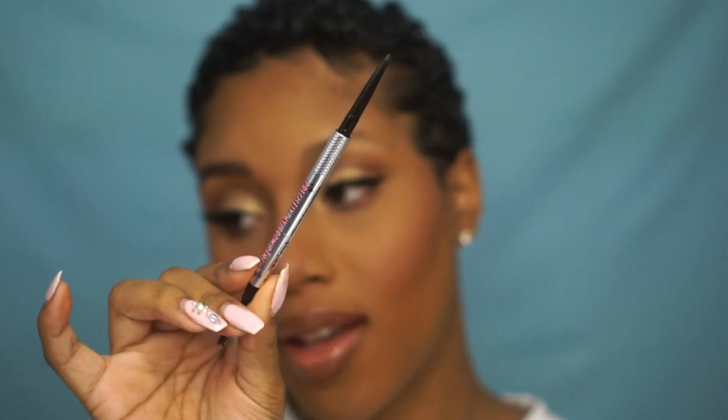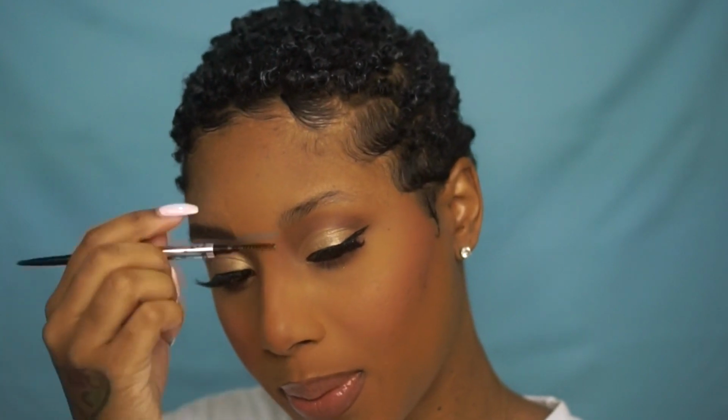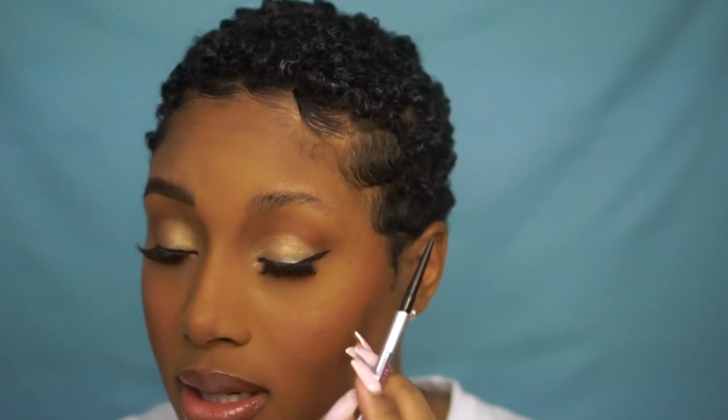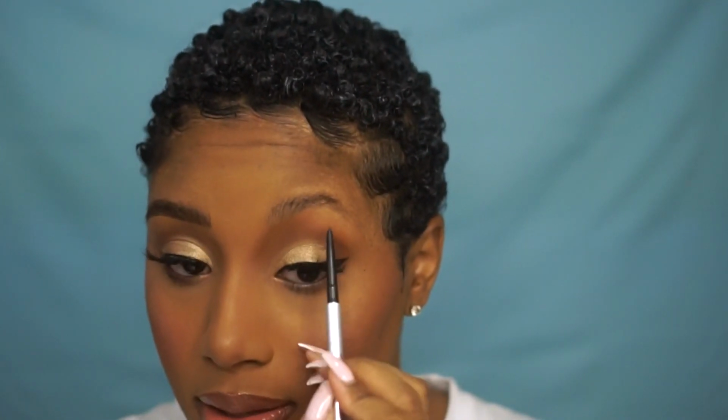Okay, so what I'm going to do is take the Precisely My Brow Pencil by Benefit in the shade number 5. I'm going to brush up the hairs, and right underneath here is where I'm going to trace. Not in the front, but more so in the middle. So I just raise my brows like this, and I'm doing short strokes.